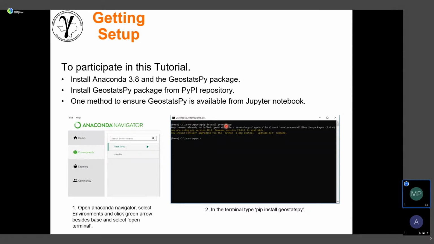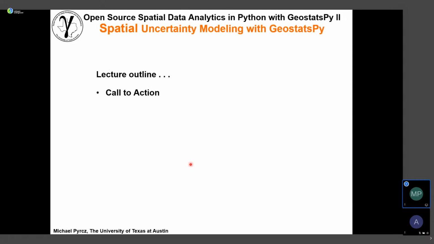I know it's very simplistic. What I'm trying to do is make sure that you install it in the right place. When you open up your Jupyter Notebooks, you're going to have GeostatPy available. I do this with my students in my classes, and they tend to be able to run all of my examples without any issue.